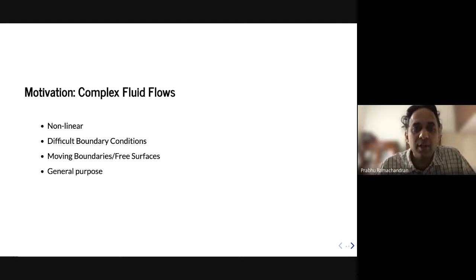All right. Okay. So what is it that we're trying to do here? The goal, especially for me, is I want to be able to solve complex fluid flows. And by complex fluid flows, I mean not academic problems where you're just interested in some idealized problem and then be able to solve it with some comfortable boundary conditions or a comfortable problem size. And the difficulty with fluid mechanics is that they are, as you all know, nonlinear. Boundary conditions can be difficult to implement. And when it comes to complex problems, moving boundaries and free surfaces become difficult to track.